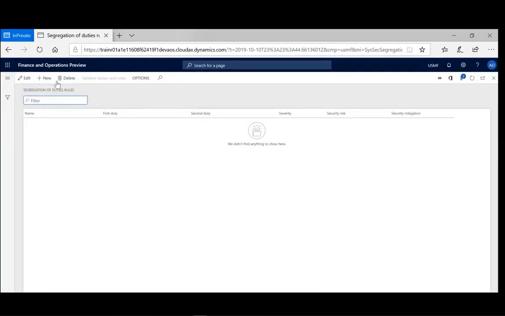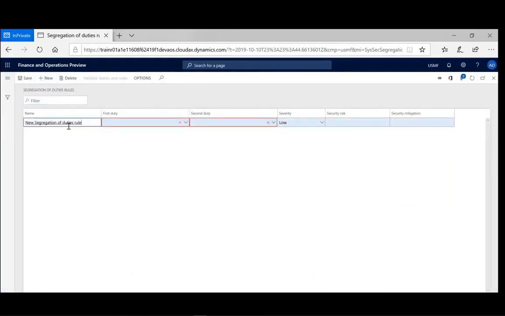We can click New, and the system automatically defaults a new segregation of duty role sentence here, but we can change it based on our requirement. So I will delete that.